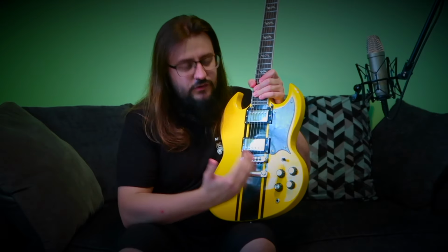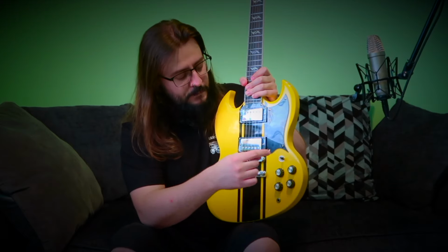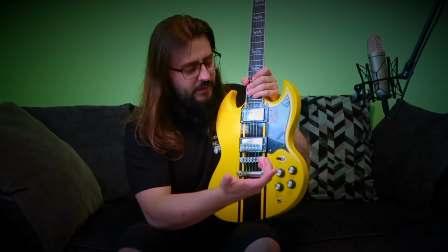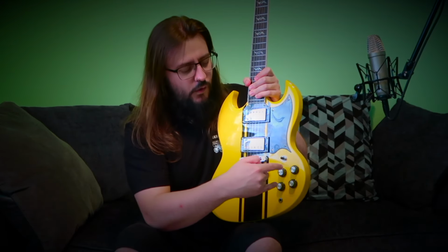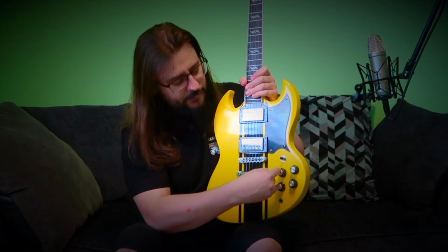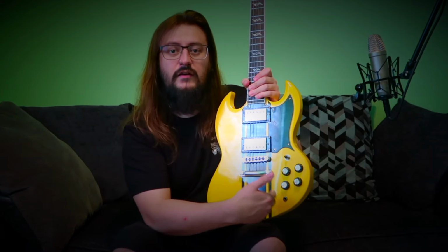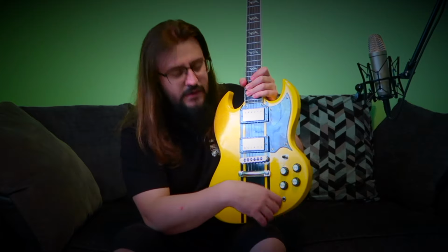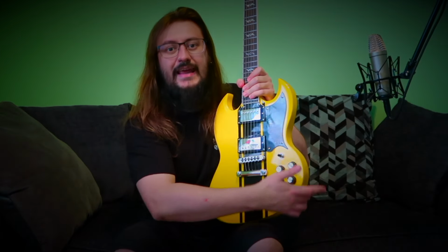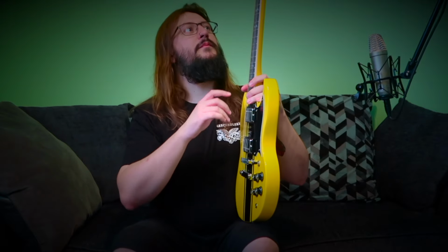You've got the controls for the neck pickup and the bridge pickup. You've got a three-way toggle switch, as usual, and two sets of volume and tone. The bottom set is for the bridge, and the top set is for the neck. You've got the jack input at the bottom and at the front, like most SG guitars, which is a lot more comfortable than having it down here, in my opinion. The frets are rounded. I'll show a close-up of that as well at some point.